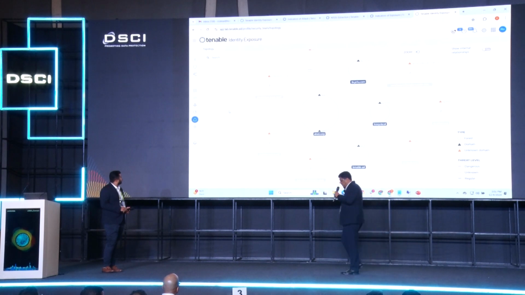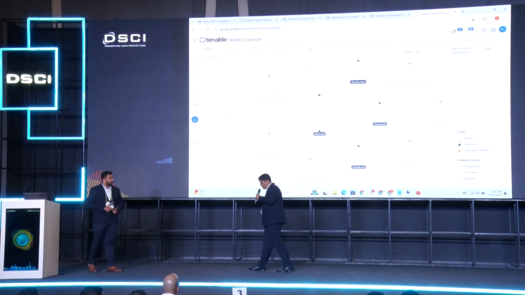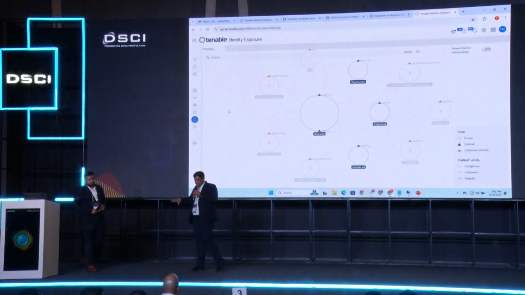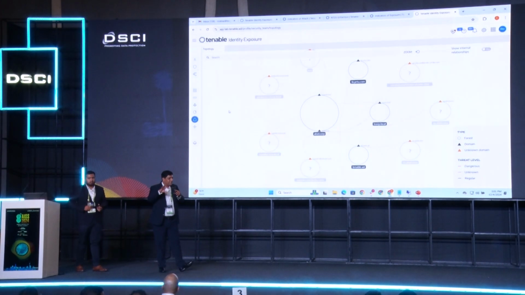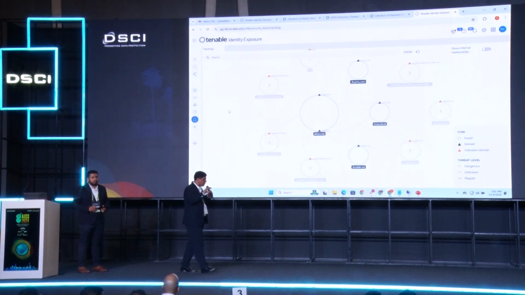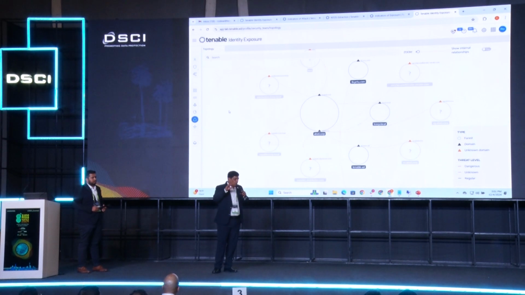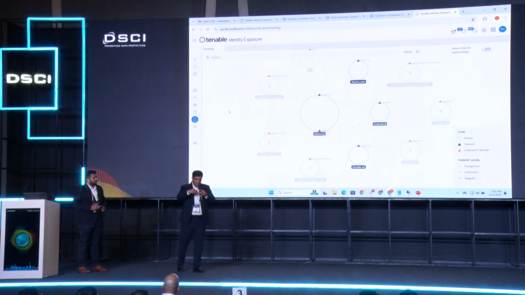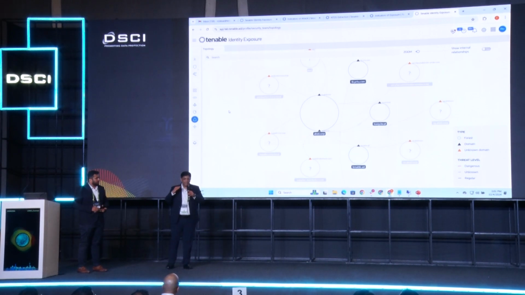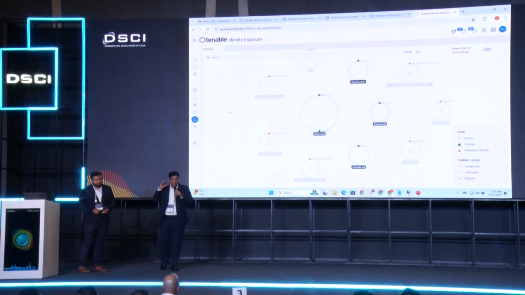If we want to understand a blast radius, like for one of my crown jewel systems, what all are the weaknesses I have for that particular system, and which users within my environment have access to reach this particular system. So I can create such policies or such a query.